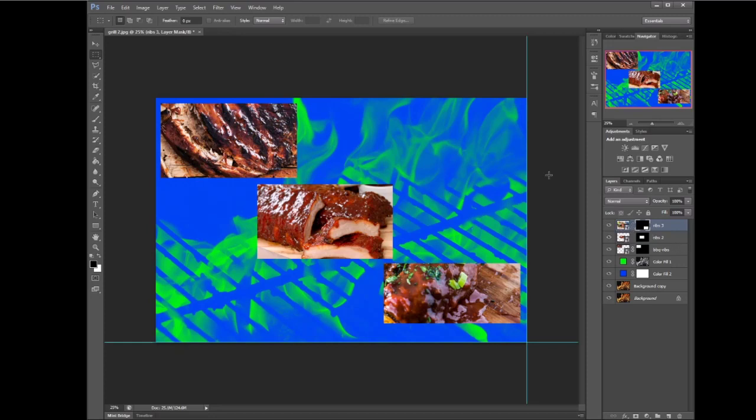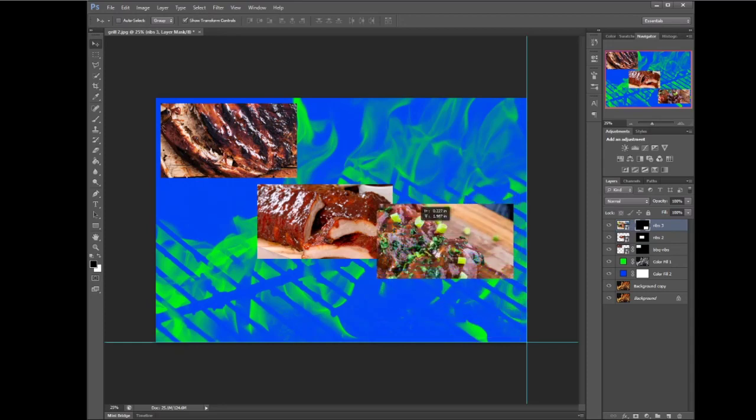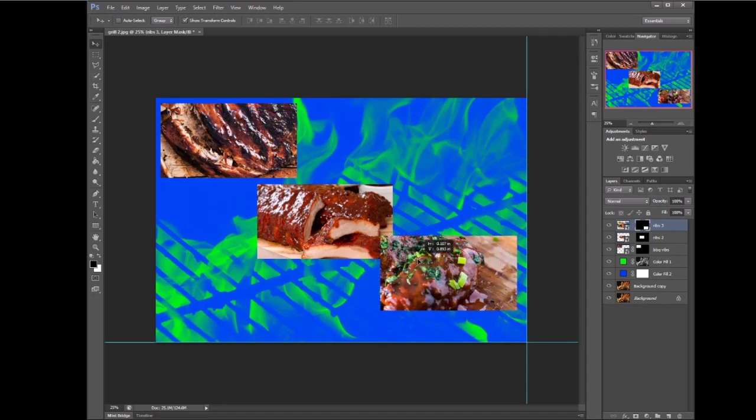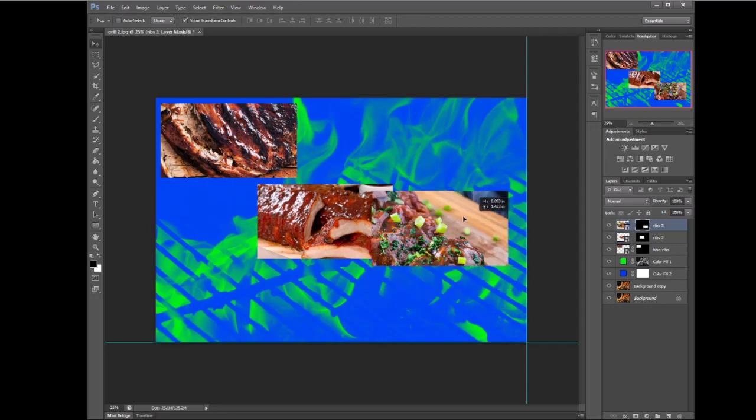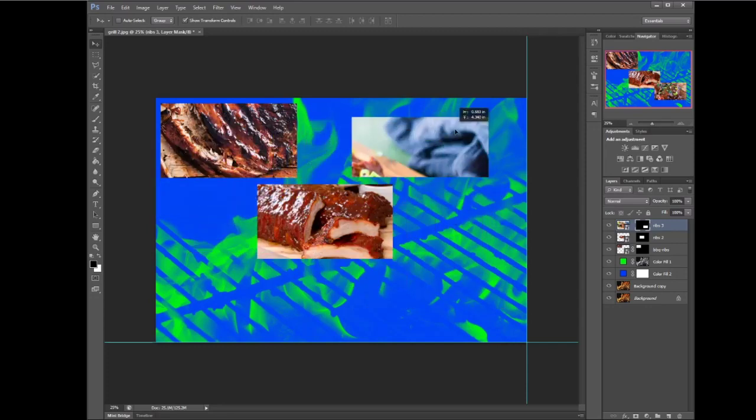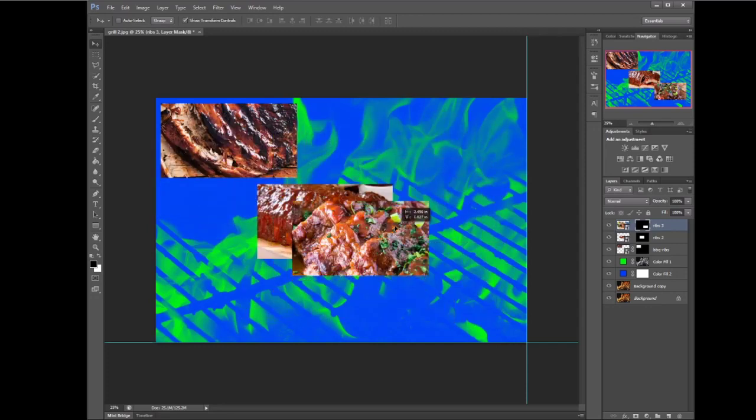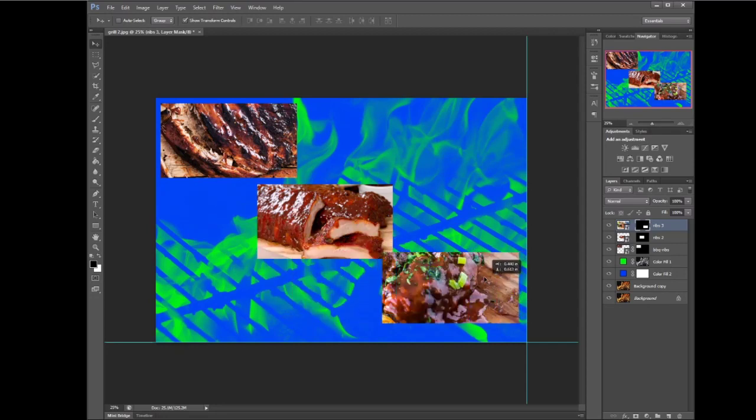Unlink it, come to the move tool so we can move the, oops, see how I'm moving this? This is because I'm moving the actual mask, because see how the mask is selected on this right hand side, so I'm actually moving this throughout the actual image. But we don't want to do that. So let me go ahead and select the image.